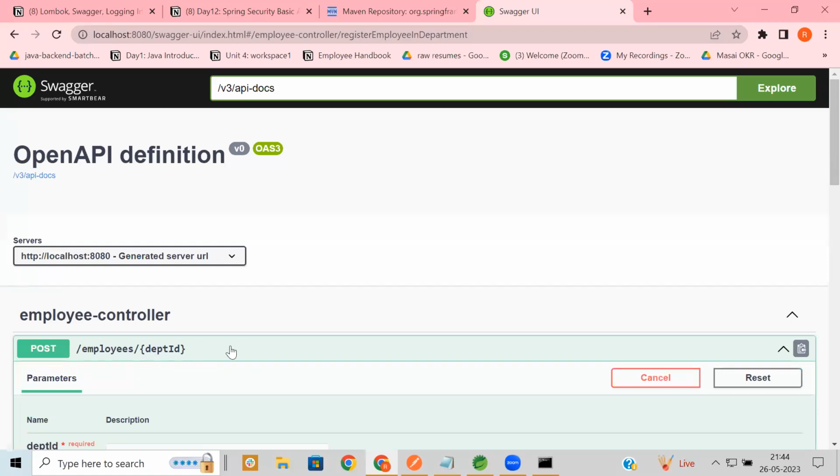To call it, you need a username and password, you have to be authenticated, you should have the authorization, you need to pass the token, and only then are you allowed to call this endpoint. So those options are not visible here. By default, they will not be visible. You need to do certain configuration in order to pass the username and password using basic authentication or a token.